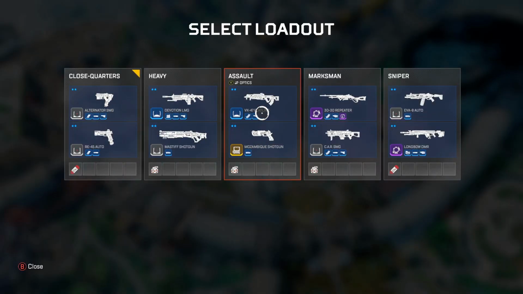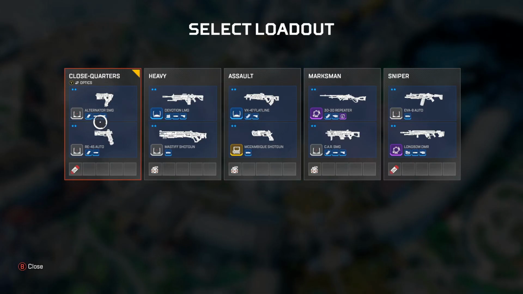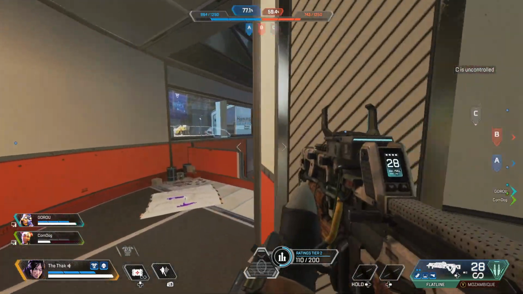After choosing your legend for the first time, you choose your loadout. The weapon loadouts rotate every hour, and there are 5 categories for these weapon loadouts. These are close quarters, heavy, assault, marksman, and sniper. With each loadout, you'll get a primary weapon, a secondary weapon, and 1 throwable such as a grenade. You've got unlimited ammo in both the primary and secondary weapons, but the grenade itself is limited to 1. You'll notice attachments will be blue level 2 attachments to start with, but stick around because later in the video I'll explain how to upgrade these attachments.